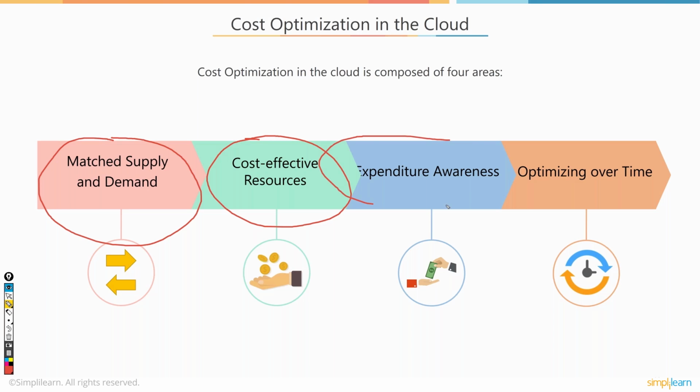Also, AWS allows you to have expenditure awareness, which means they will show you on a daily basis how much you're spending, and that's important. You can also set up limits and alerts saying, you know what, I don't want that account to spend more than, let's say, £1,000 a month because that's my fixed budget for my IT. And in this case, you can set up a threshold at around maybe $800. And whenever you reach it, you will get an email saying, hey, you actually spent $800. And the action can be on you: you can reduce the amount of servers within the pool, or you can go to your boss and say, hey, I actually need more money because we're using this a lot.